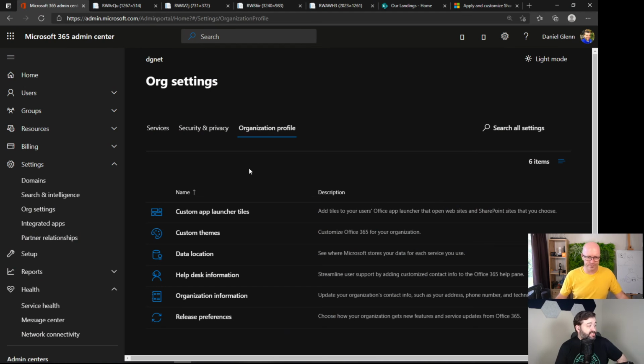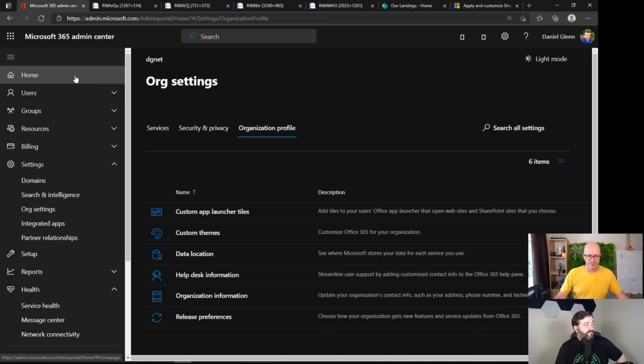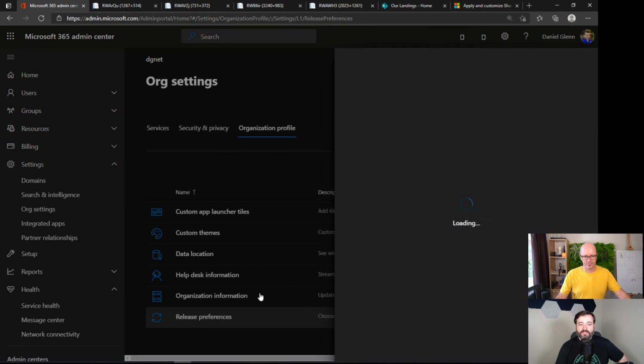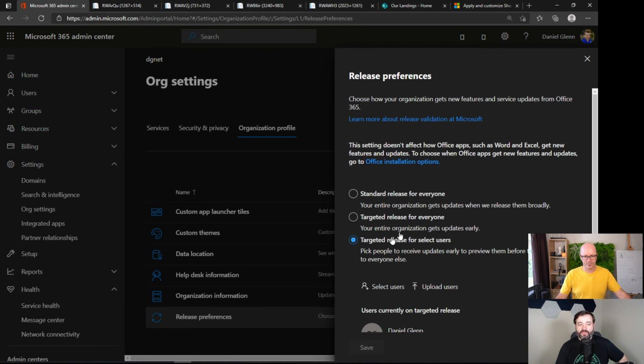I wanted to quickly show everyone on the video, but if you're in your admin center and you go under settings to org settings, and then the organization profile tab, you click on release preferences, and that's where you're going to select from the 3 options: standard release, targeted release for everyone, and targeted release for selected users.